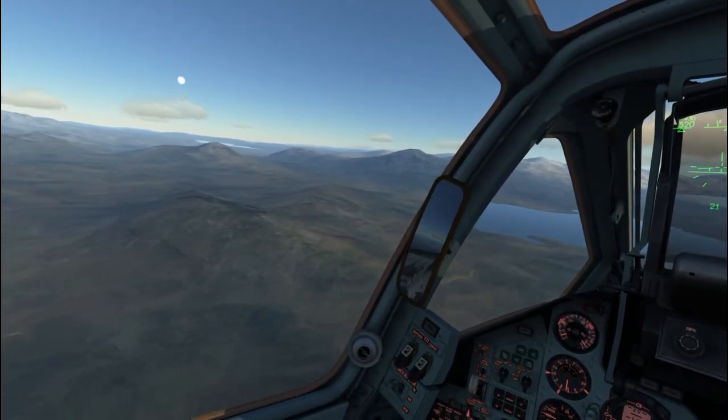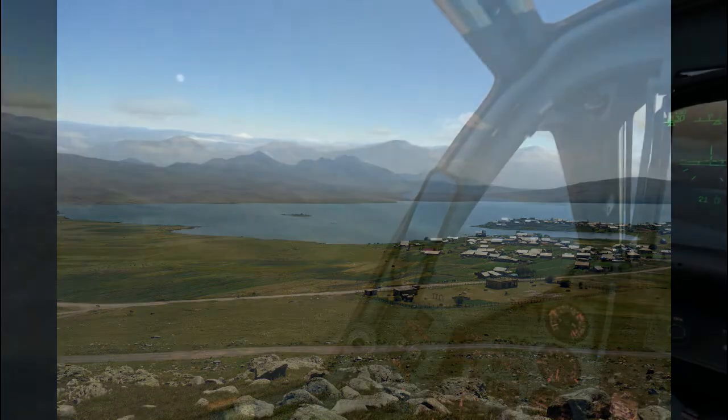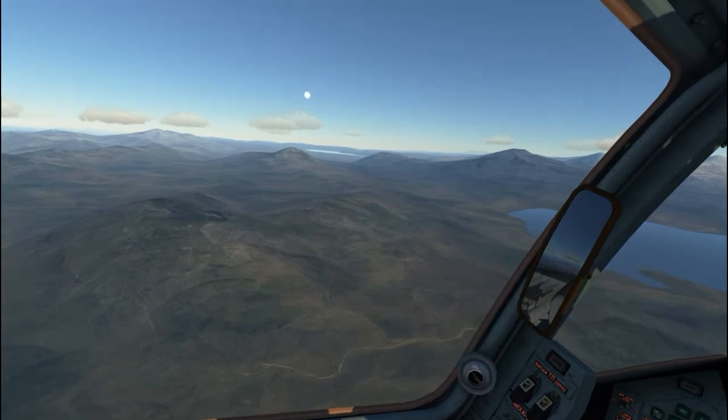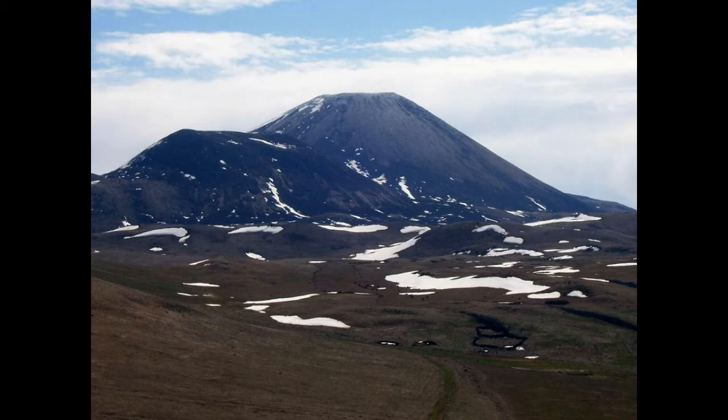That's Lake Tbilisi ahead of us. Here's what this area looks like in real life. That small dome over there is the Tbilisi volcano. It's a bit more distinctive in real life.